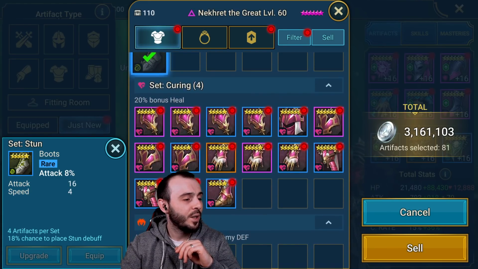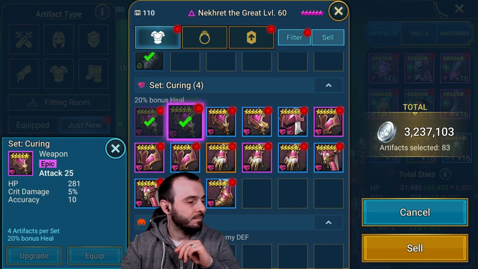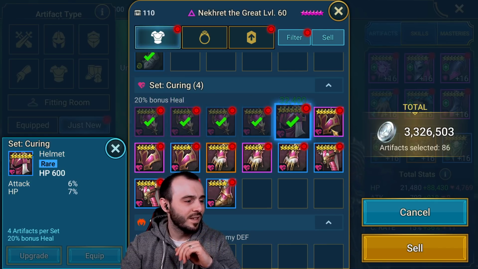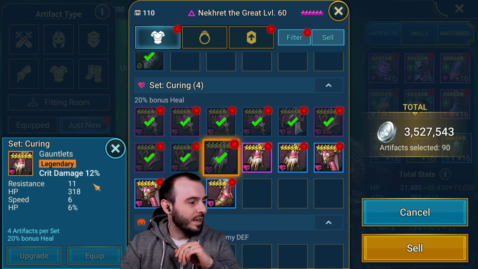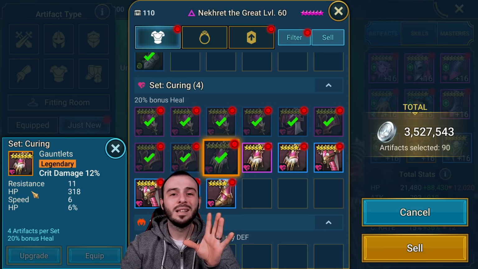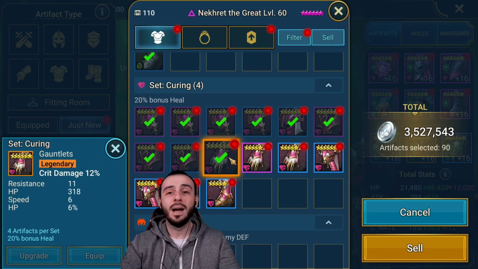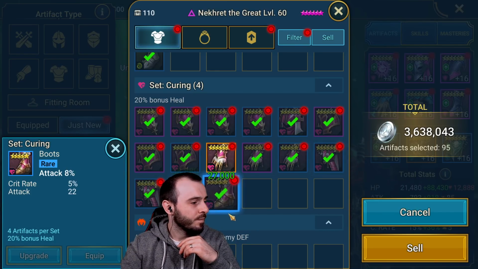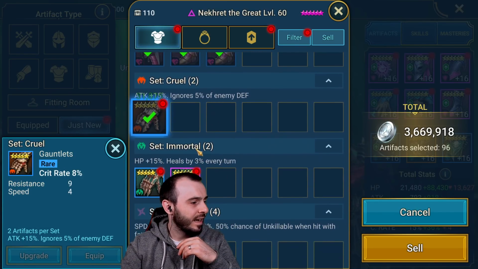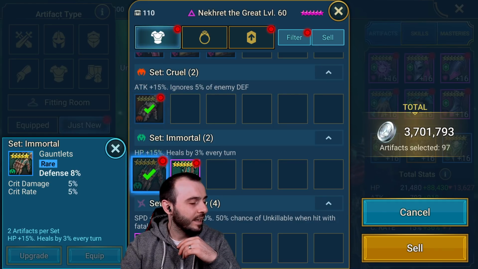Then we have the curing set. Let's see. Usually this, if it's not legendary, 6-star epic, I'm not really looking into it. So this one right here, I'm not gonna keep it just because it's crit damage. I'm gonna keep it because it has speed, and I might get lucky and get a quadruple roll on speed. So let's move over to the next ones, and that's it on it.